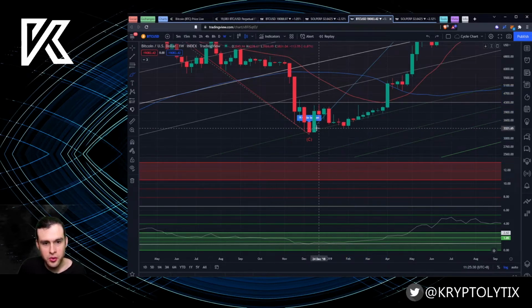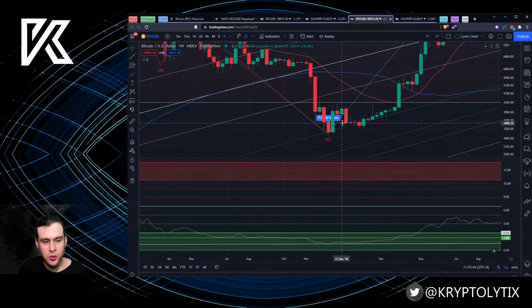So the reason why I'm looking for this Pi Cycle Bottom indicator cross is because I feel like that will be the beginning of the accumulation zone, which is when I will start to DCA back into the market from BTC that I sold quite a bit further up.